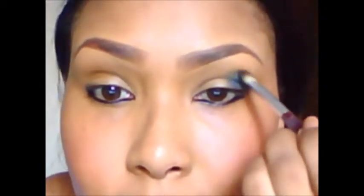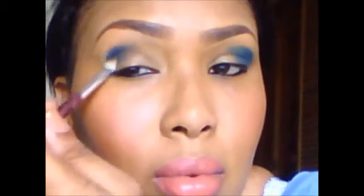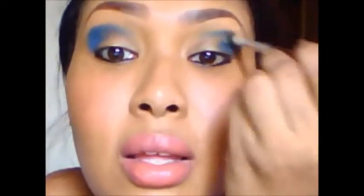We're creating a nice playful blue look and I'm using the NYX All A Girl Ever Wanted box. I'm not sure what palette this is, but these boxes come with different palettes. I'm using a dark blue on the outer corners of my eye. I'm not a professional makeup artist — I just experiment, watch videos, and learn from other people. I'm just going to try to come in as far as possible on the outer part and the edges. We're applying this with an eyeshadow brush.